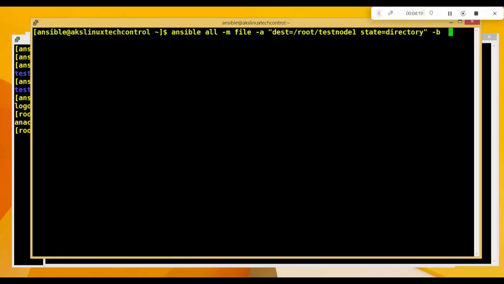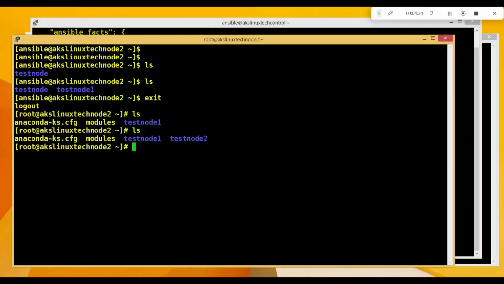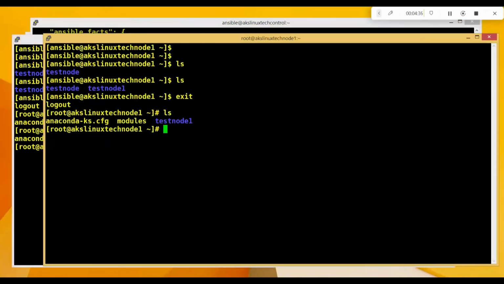Now we can create another directory. The command is executed and we can check the status. The test node 2 is created. The directory is created in the root folder. The configuration is working fine.